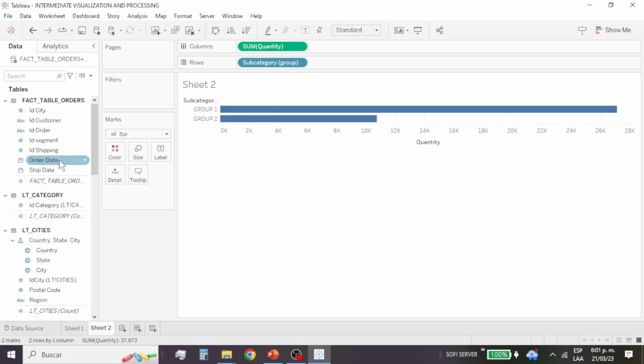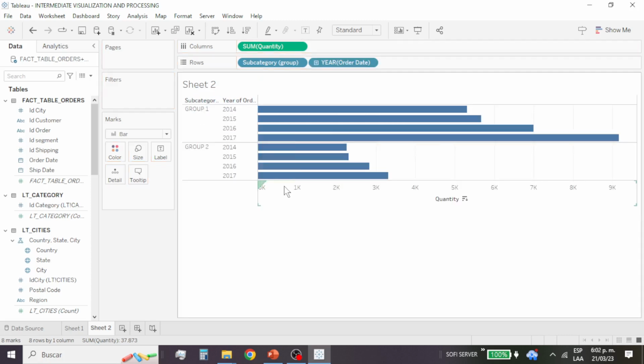Here we are, order date. Well, you can see that this is not a hierarchy, but it works as a hierarchy. Okay, so let's take it this way, right? And it shows me years. Let's see. Every year has been very low in this group.